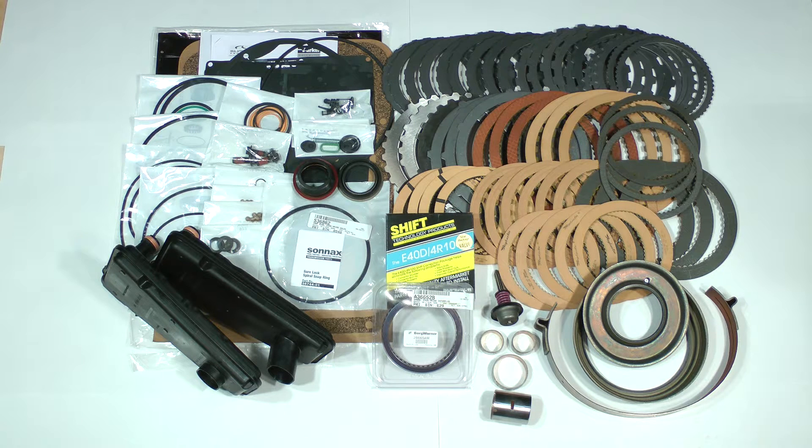It's a fundamental minimum package of replacement parts, but not necessarily every part you will need to overhaul this transmission. There are two kits to choose from depending upon the vehicle model year. The 1996 through 2005 kit, seen here, contains the following: a master overhaul kit, superior shift correction kit, intermediate heavy duty sprag assembly, a Sonax brand replacement snap ring for the overdrive piston, as well as pump, sun gear, and extension housing bushings and two-wheel and four-wheel drive type filters. You'll also get a new intermediate band, intermediate servo assembly, and bonded piston set.